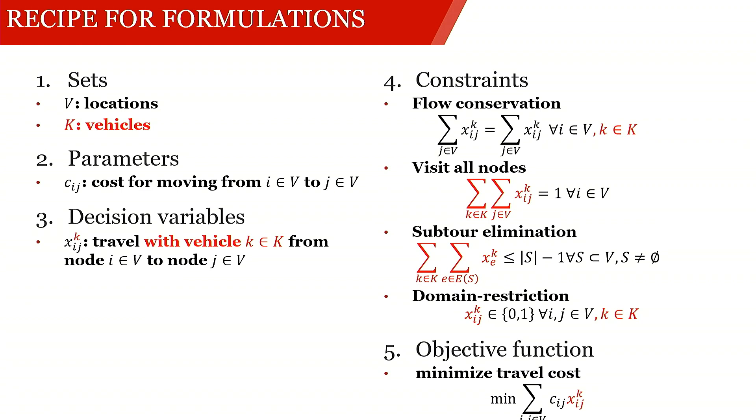As a next step, we have to specifically consider a depot, because things happen slightly differently at the depot than elsewhere. At the depot, we obviously have multiple vehicles that can leave, while at all other nodes, we only have one vehicle that can leave there. While the flow conservation stays the same, we have to split the visit all nodes constraint. So here we have to separate the depot, and for the depot, we now can just have up to k vehicles leaving. And the last thing that we have to consider is we also have to sum over all k in the objective function, because of course, we would like to have the cost not only for one vehicle, but for all of them. So this is the entire magic when it comes to adapting this mathematical model formulation.